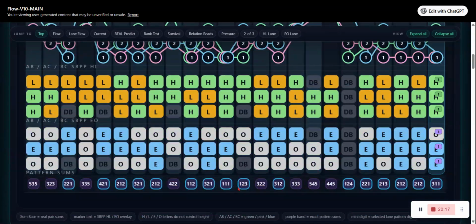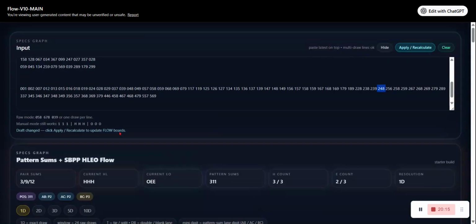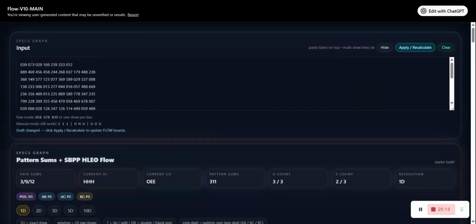So this thing has been doing really well. And I know I tested a bunch of these already previously. So I tested like 039, 06. All of these are in there. Every single one of them. Up till, I think, maybe 239 wasn't. Here, let's just test 239. See if 239's in there.